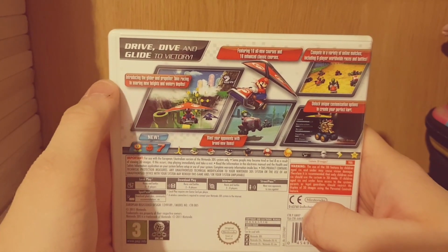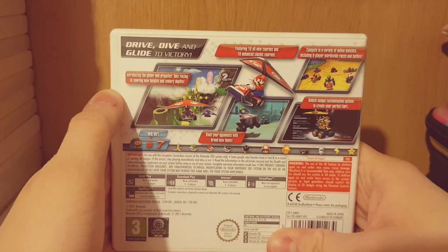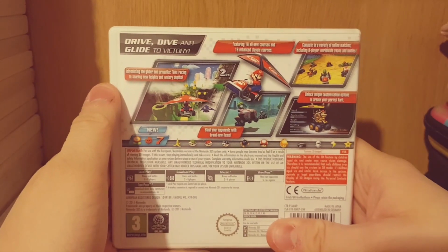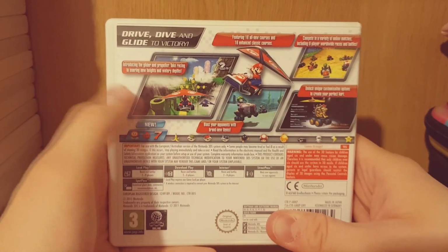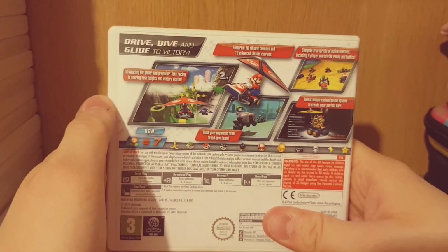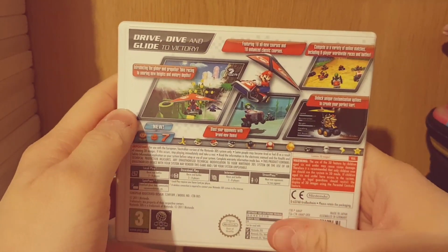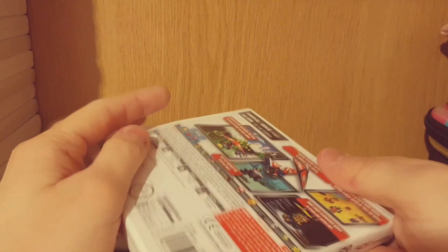And it's really good to play even now in hindsight, and I did try it a while ago, and the online nowadays is just plagued by hackers. So if you're going to play this, I'd say get it for local multiplayer with your friends, because this game is objectively still great. And I always have a soft spot for it. It's still like a Christmas game for me, and I love it, and it's just easily incredible, and a must play on the 3DS.